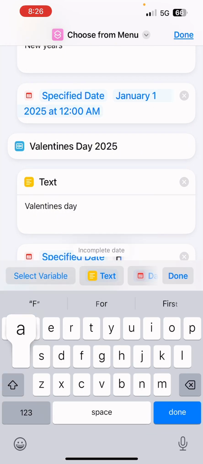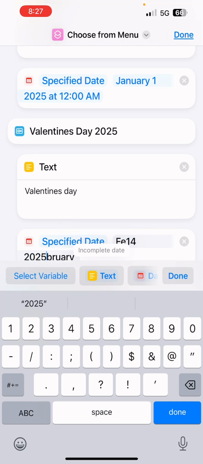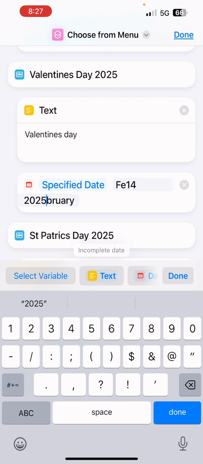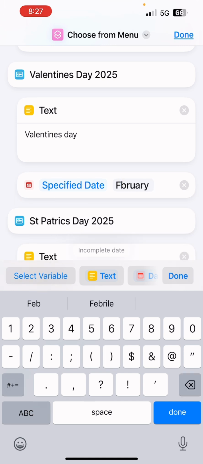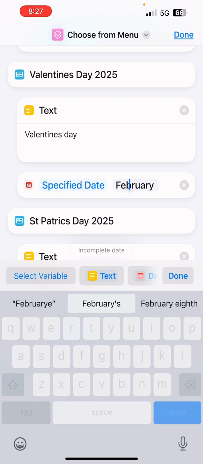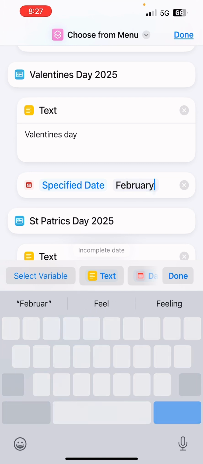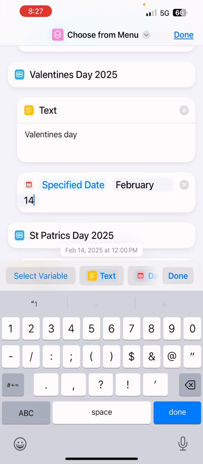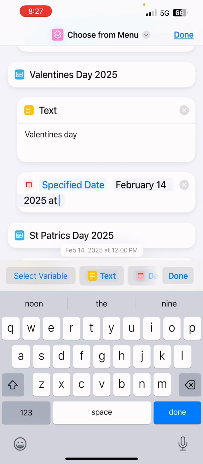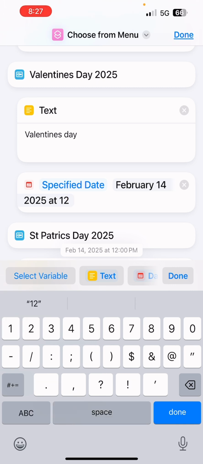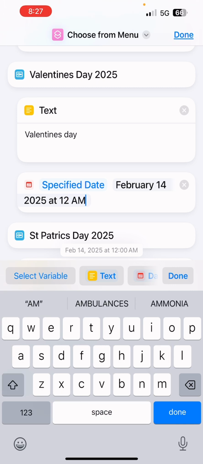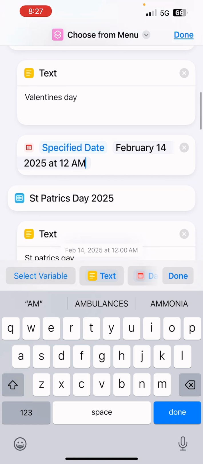Valentine's is February 14th, 2025 at 12 a.m. You don't have to say o'clock for this.